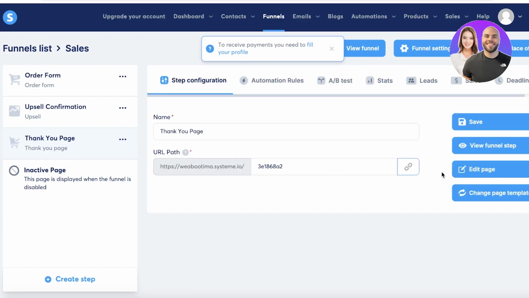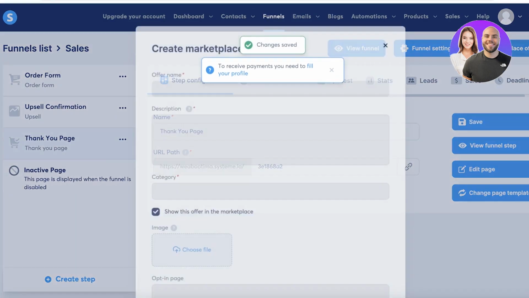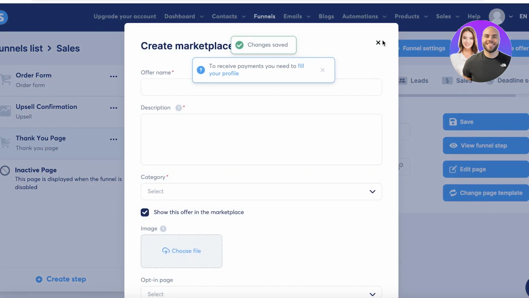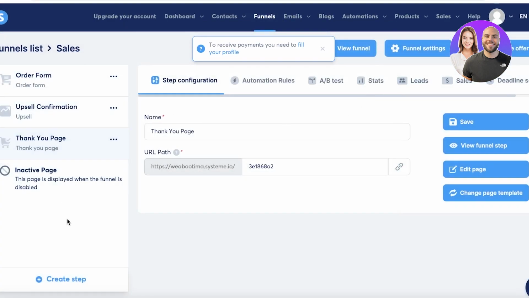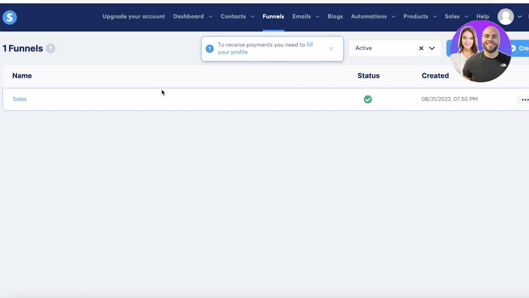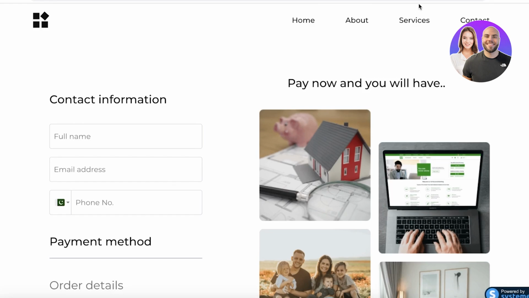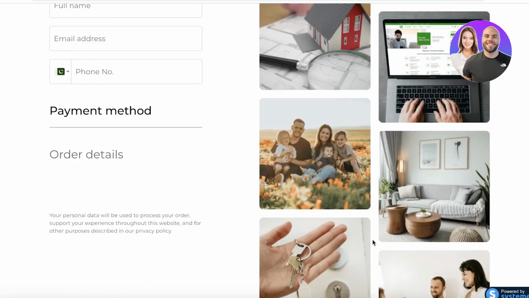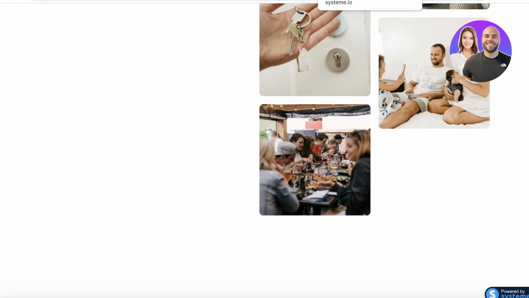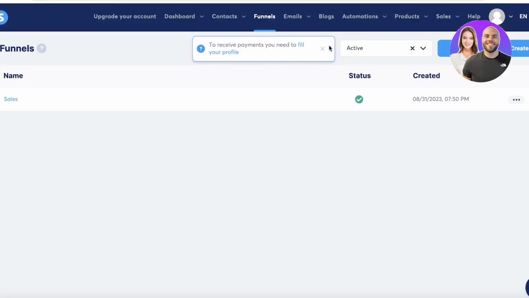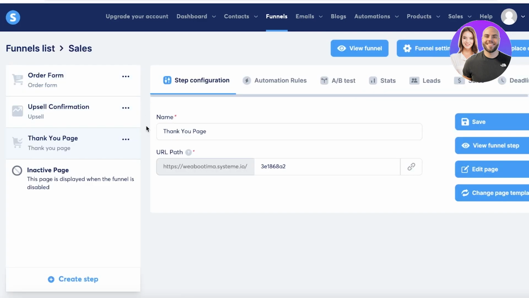Thank you for your purchase. Click on select, click on save. And then after that, once you have your particular item or sales funnel ready, if you click on funnels over here, I will click on view, and you will see our sales funnel is ready. Obviously, this is not for any particular item, so it's currently empty, but if you are building this for your subscription-based courses, I particularly recommend it for subscription-based courses or any kind of affiliate. This type of sales funnel is simple, effective, and it gets the job done without making it too confusing for your customers to navigate through.